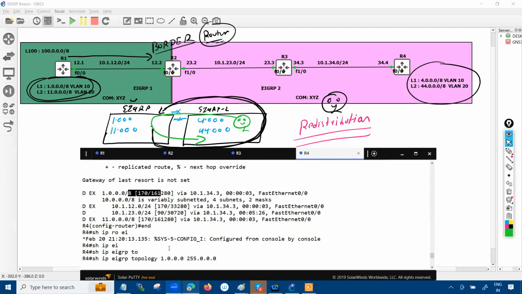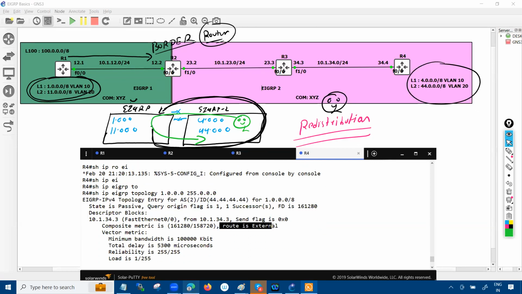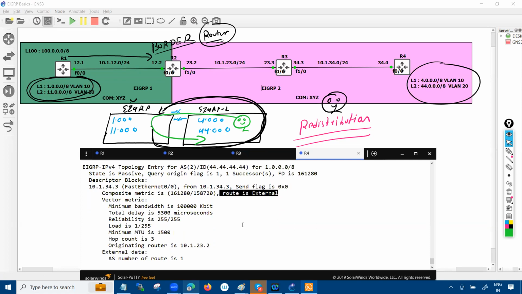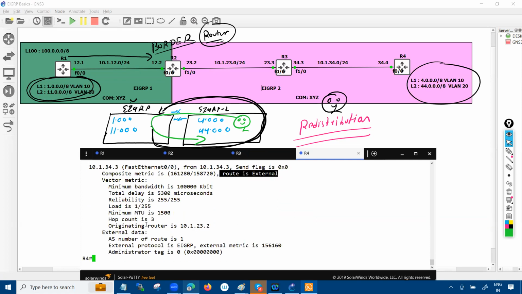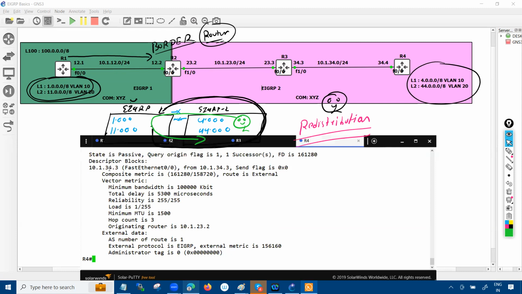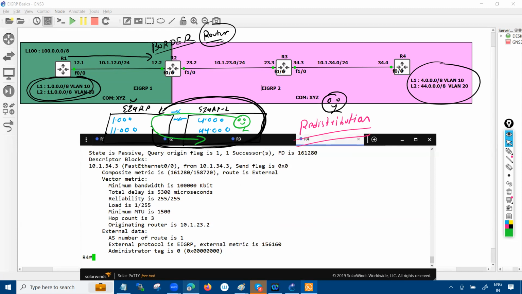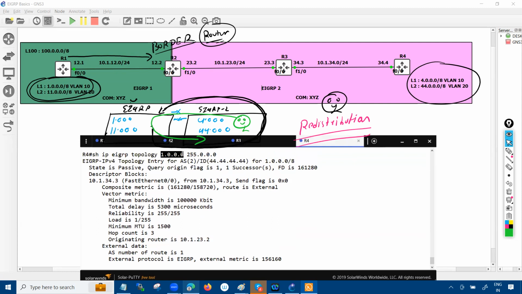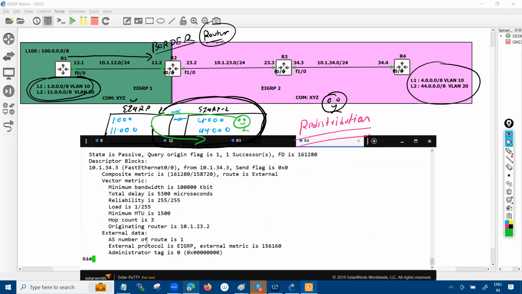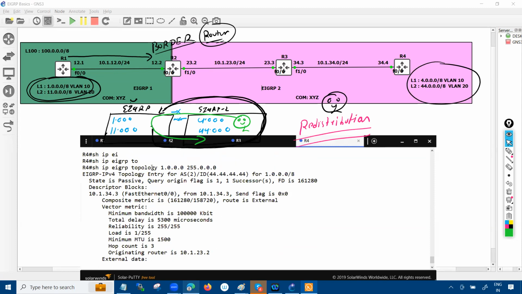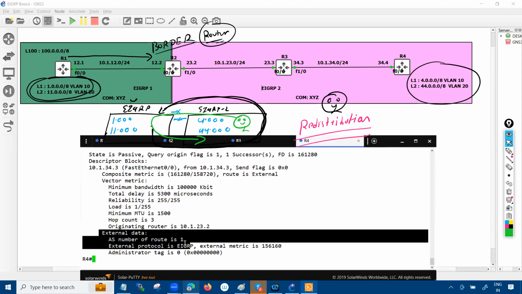Okay. So this is called an external route. And for the external route, the AD will be 170. And you can see that we have an external route. It means that this 100.0 information that I can see over here, I'm getting from AS number 1. So I'm present on router number 4, and I can see that this route is actually coming from AS number 1. So that's called an external route.